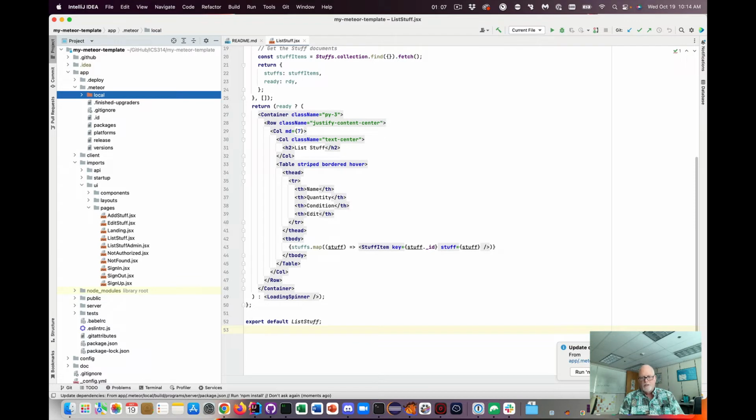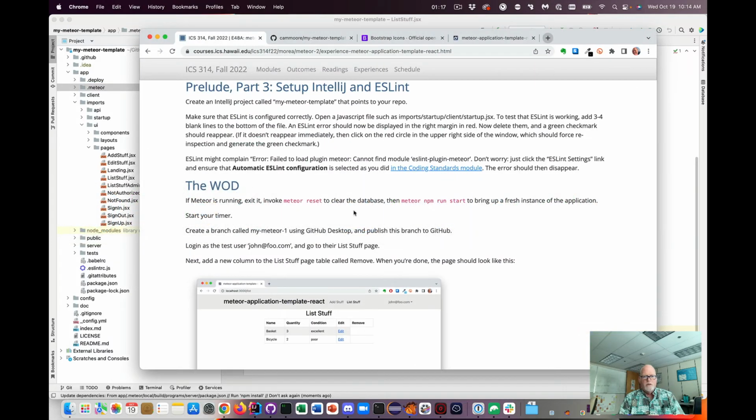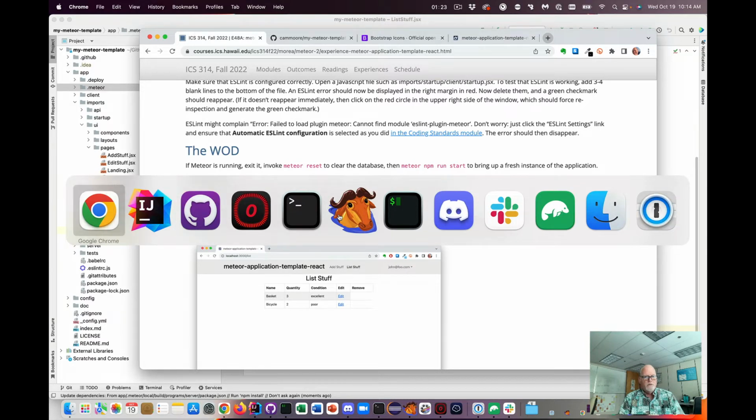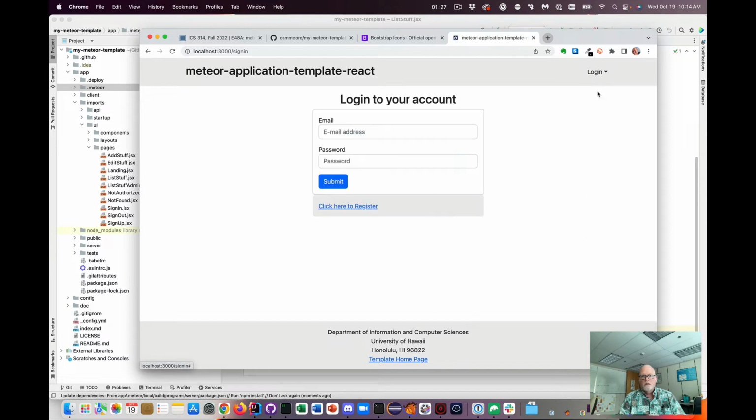There is a package indexing. I don't want to index those packages or you could ruin Meteor. Now, let's go back to, okay, so did that. I want to log in as John.